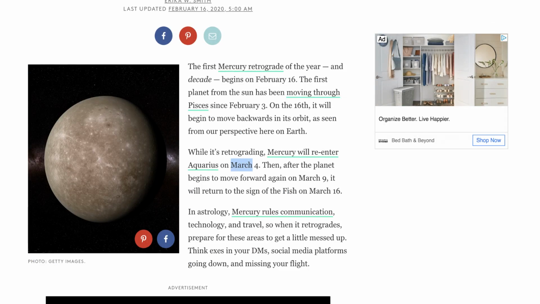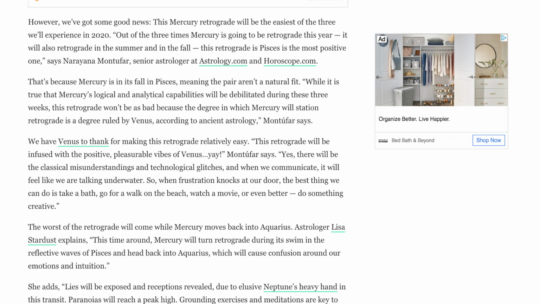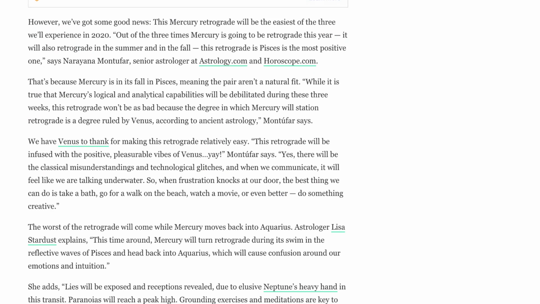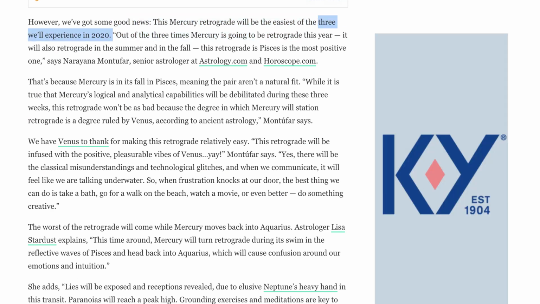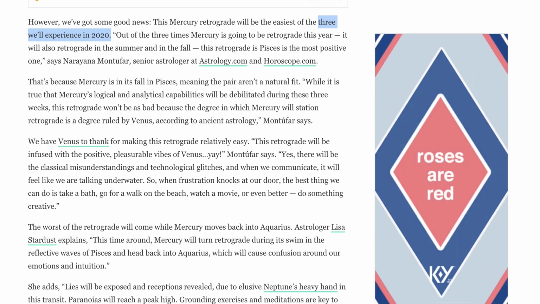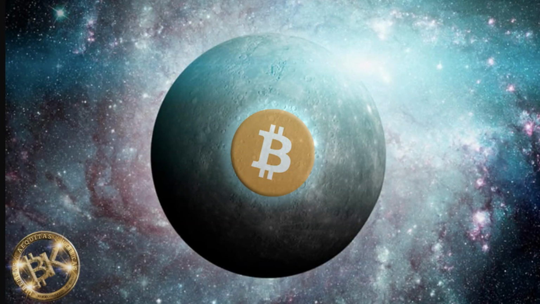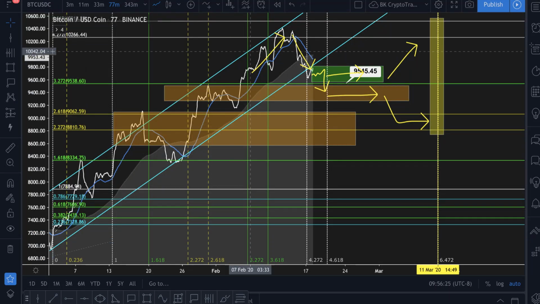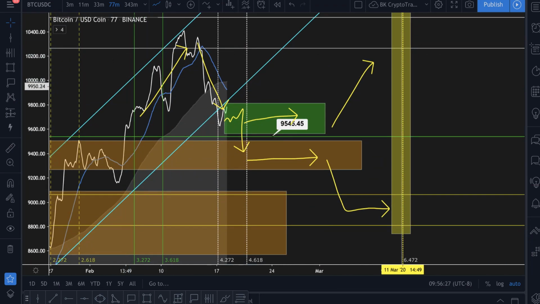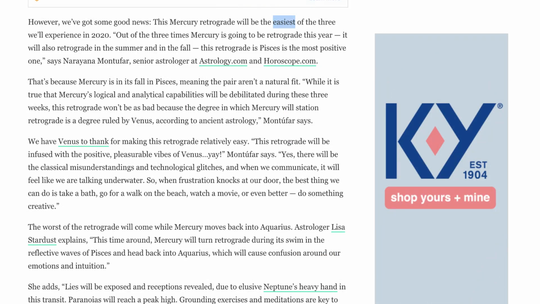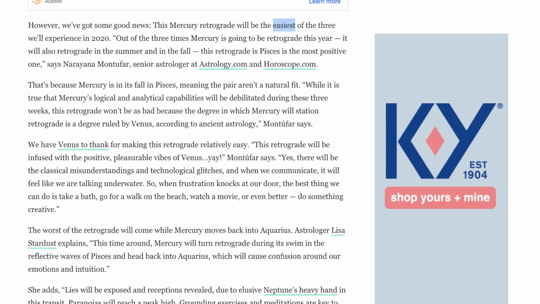So there you go, people. Mercury Retrograde. This is only the first one. They said this will happen 3 times in 2020 alone, and this is going to be the easiest one, right? If we already see, since the little alignment, Bitcoin's price has definitely contracted a little bit. I think we can start to look ahead to see maybe what can happen in the future as well, right?